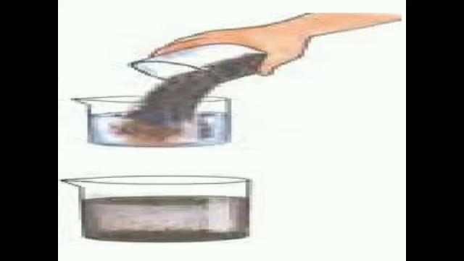It takes a long time for the sediment to form. Why does this happen? Particles of soil are heavier than water, but because they are very small, they take a long time to settle to the bottom of the water. Leaves, twigs, etc. are lighter than water. Now the water appears much cleaner and transparent than it was.